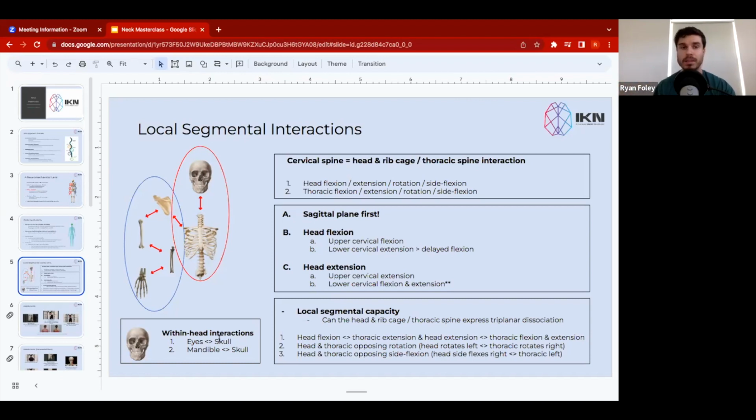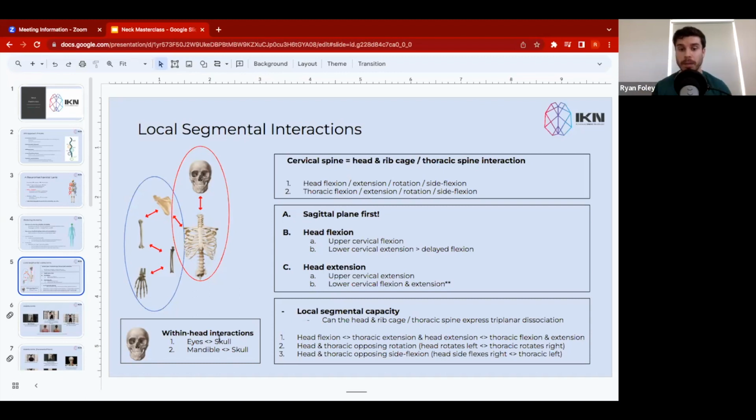One of the things that you'll often see is if you ask a client to protract their jaw, and they can't concentrate that protraction at the mandible, you're often going to see a protraction of the head where the head juts forward to facilitate, and that creates more of an extension through the upper cervical spine. Whereas if we wanted to create dissociation in those two movement behaviors, we want the head to have the capacity to retract and the mandible to have the capacity to protract, okay, to create that space posterior to the mandible.